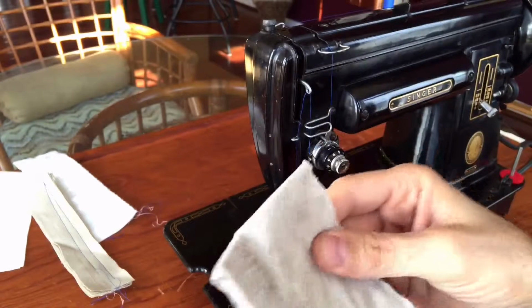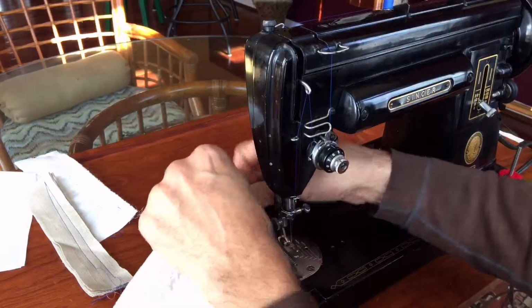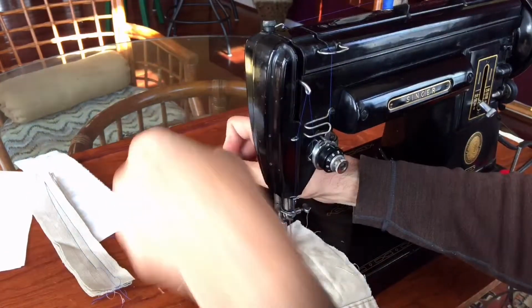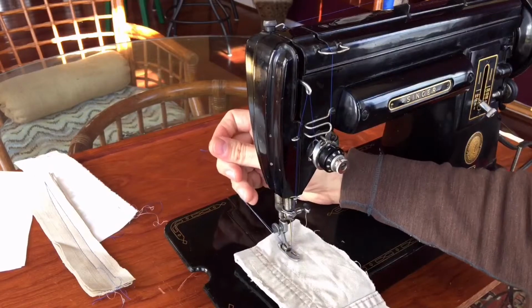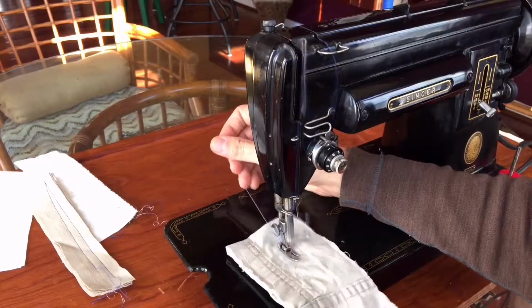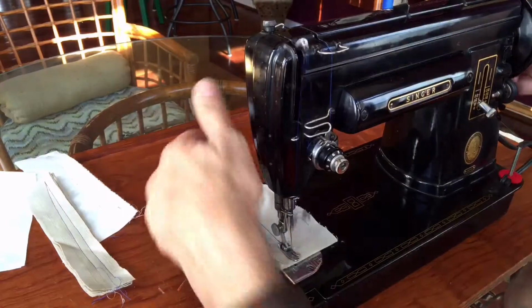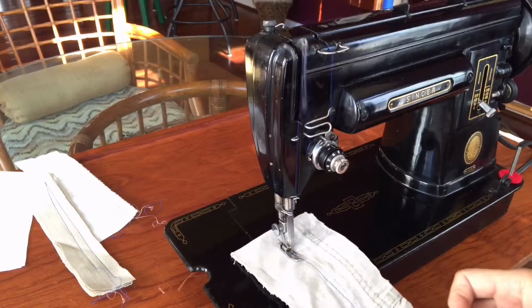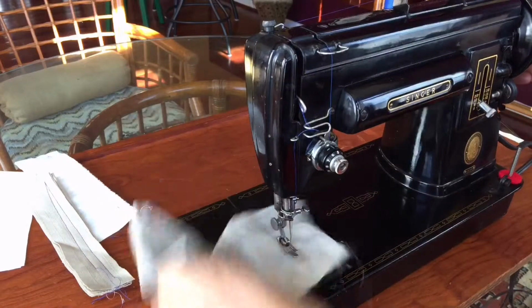So it's going to be going through 2 seams, and what you want to see is the consistency and the quality of the stitch. So for those of you who sew over things like pants and heavy dense seams like this, you really are going to want a machine that's not going to lose its tension. So let's see what she does. Guess I can do my back tacking here as well. Come back across the other side. And it just runs right over it.